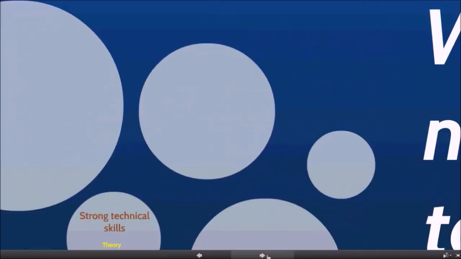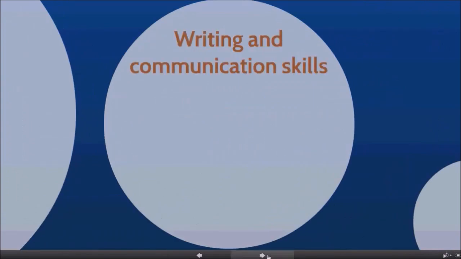The next key element of passing this exam is your writing and communication skills. You must be able to get your point over. Getting your point over is critical to doing well, in that you make a point, you have to explain that point in detail and in depth. And it's that detail and depth and writing in the right way. I have seen many excellent students who fall down on the writing skills side of things.